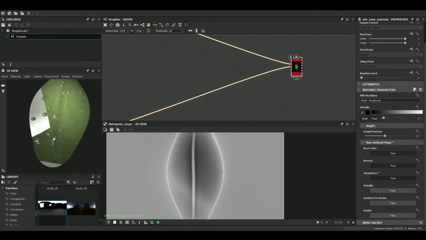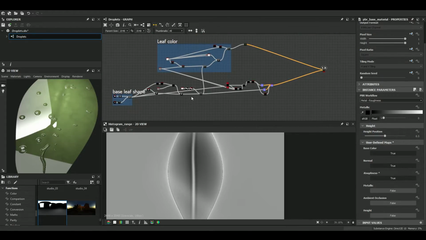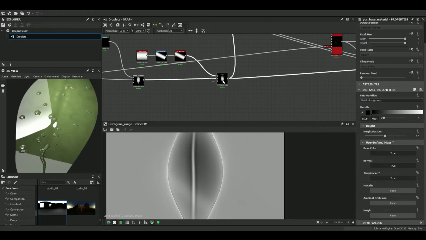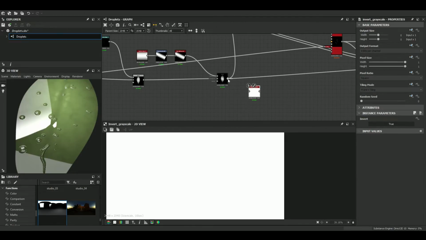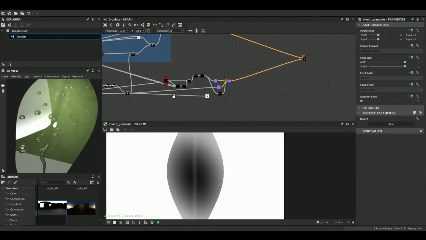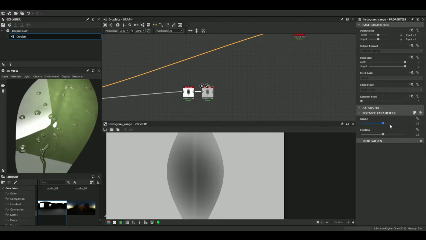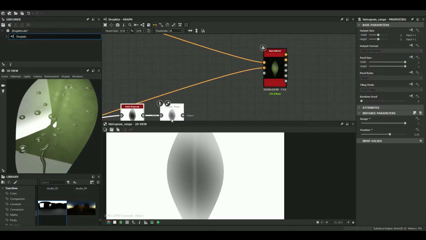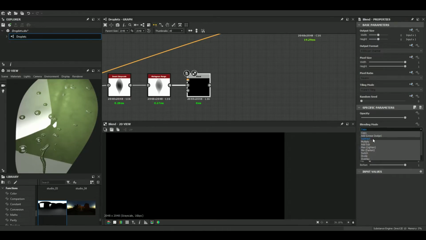So this is ours. We want now to make the roughness. So now it's perfectly mirrory. Let's start with the leaf. I'm going to invert it. Use the histogram range to control the levels a little bit. And I want to subtract the water droplets from it.